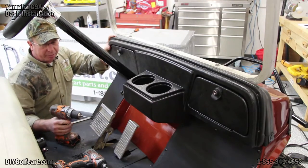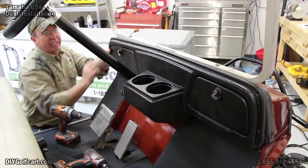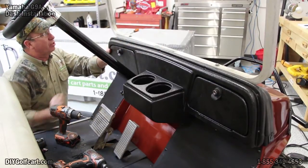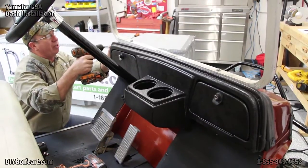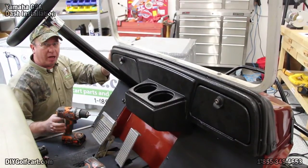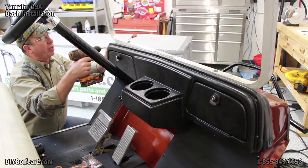Okay, I've got my drill bit, 1/8. Little indentions all over the place, all over the outside edge. So what I'm going to do is press it down, make sure it fits in the corner here, where I'm going to drill my first hole. Now I'm going to drill a hole, put a screw in, and do it one at a time all the way around.